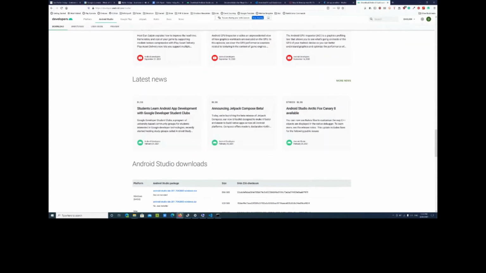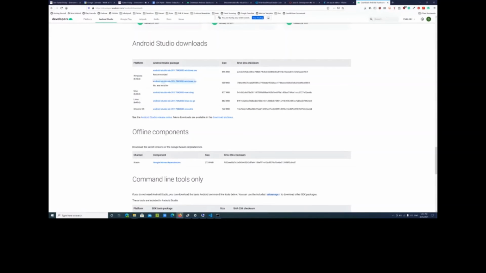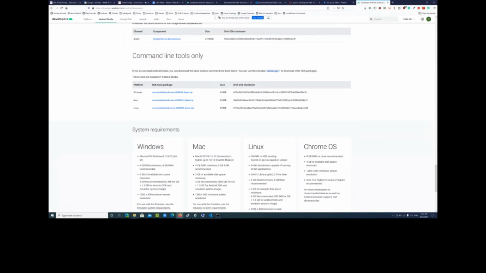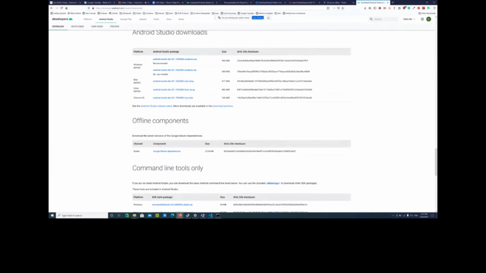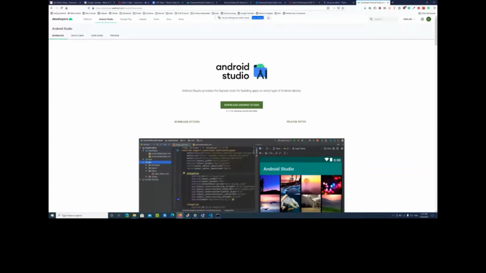So usually the best option here is to download Android Studio, which in turn will come with the Android SDK. Though another option is also just to download the SDK separately. That's also another option. But the one that I usually recommend is downloading the whole Android Studio plus SDK.